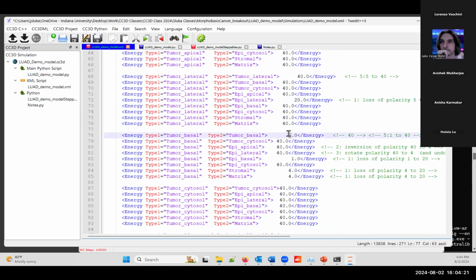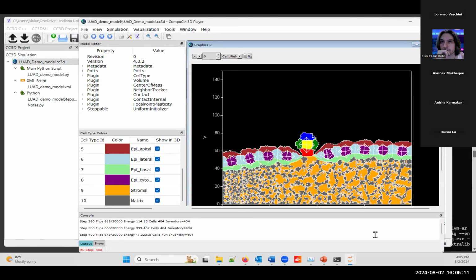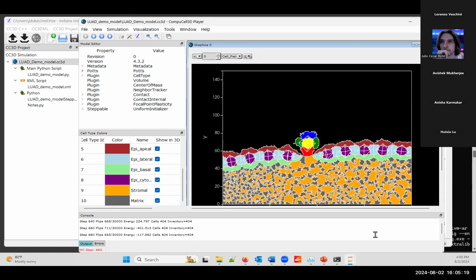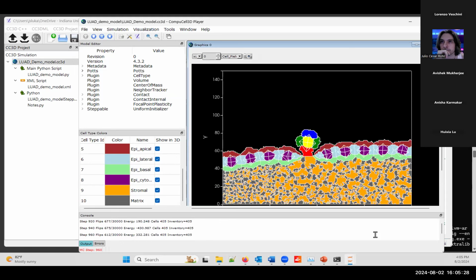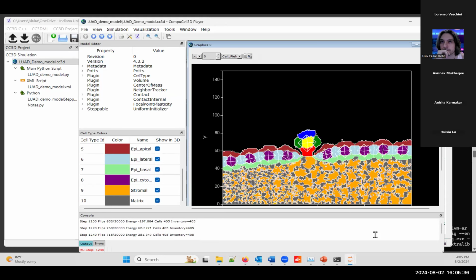5, 1 to 40. Basal to basal, again, we're making all of the compartments with all of the epithelial contacts be the same. It doesn't matter if it's a basal to a lateral or a lateral to an apical or whatever. And then tumor basal to epibasal, make it look like everybody else. And tumor basal to stroma and matrix, remove that bias. So we've removed any reason for the tumor cell to actually want to stick to pretty much anything except we left in either stroma or matrix to the basal compartment. Looks like I missed one of the adhesions. So it's just barely anchored and it's really not maintaining an epithelial layer anymore. So we'll let that chew for a while.